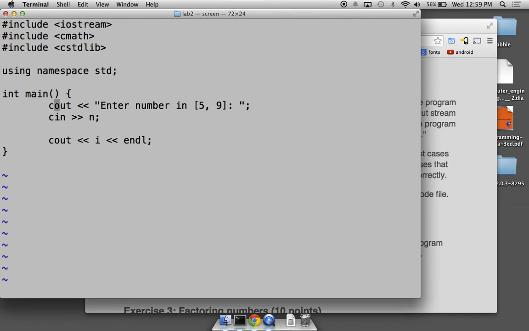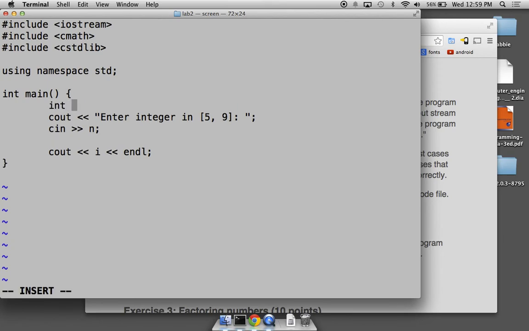This will be an integer, right? So we'll say integer. So let's put the logic in for saying bad number.